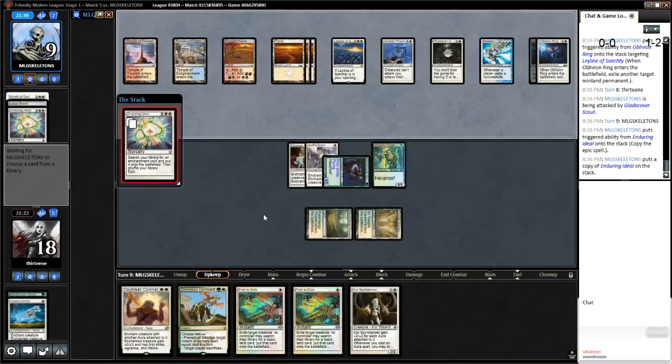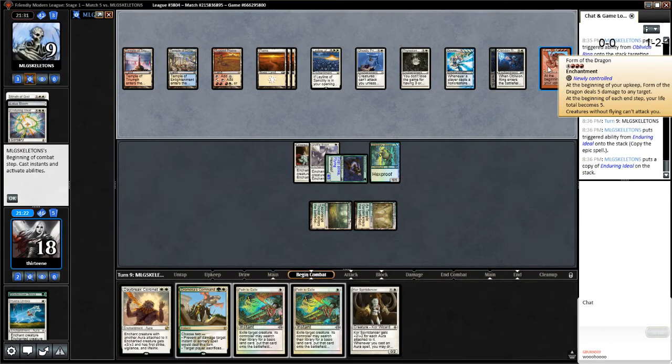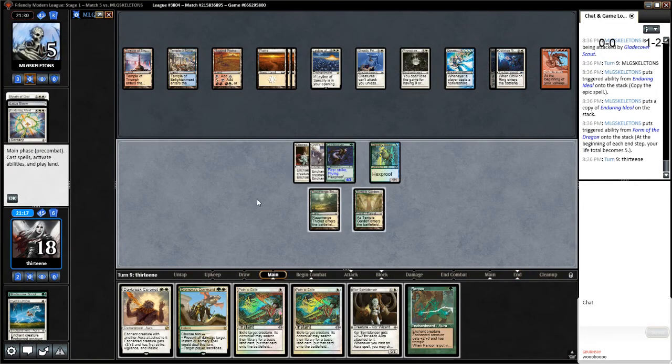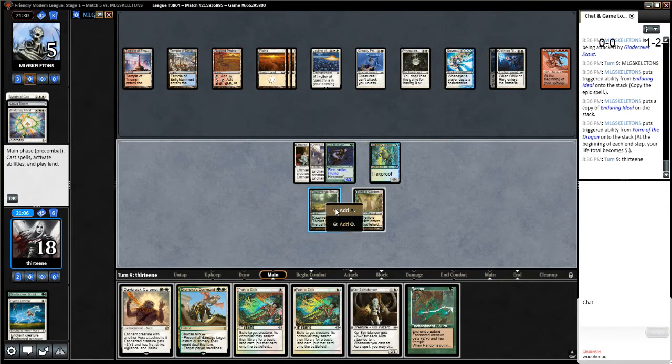In all honesty, they're going to mill out before we do, but they're probably going to go Form of the Dragon, and yep. So we have to hit them for a lot, otherwise Form of the Dragon's just going to continue shooting us for 5. Can we keep casting instants to get doves and block with doves? This doesn't actually target, it deals damage to any target. Start bringing doves on our side so we can chip in with doves.